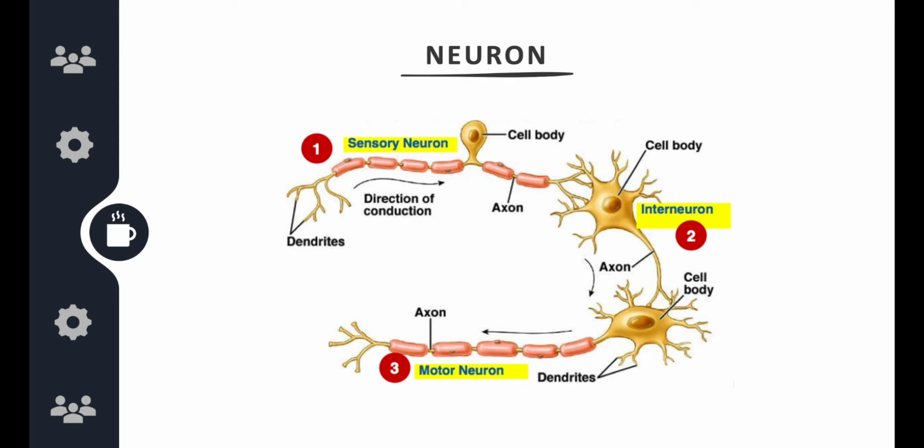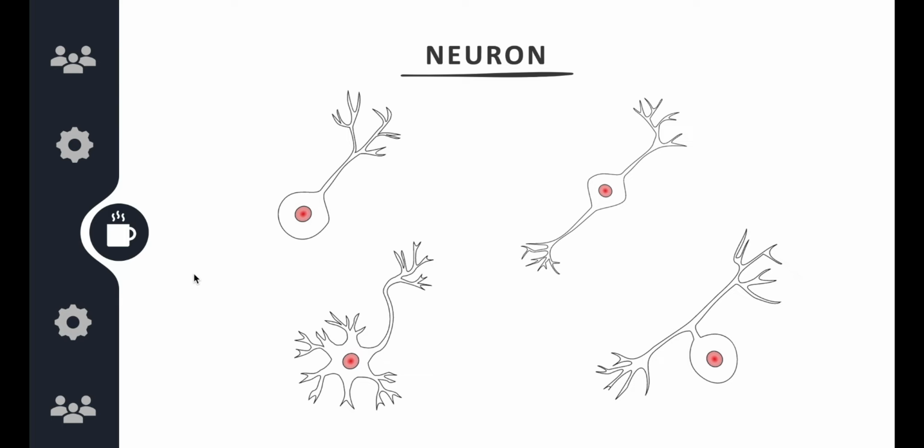Now let's look at the different structures within these neurons. You'd notice, by the way, that the sensory neuron has a different shape from the inter and the motor neurons. Rather, there's only one branch present in the sensory neuron from its cell body. Whereas when you look at the interneuron or the motor neuron, there are multiple branches moving out from the main cell body. Okay, and I will try to explain it over here in this slide.